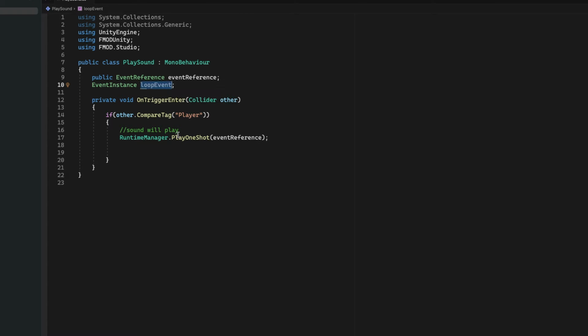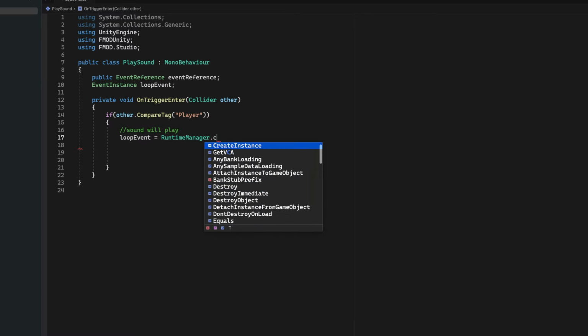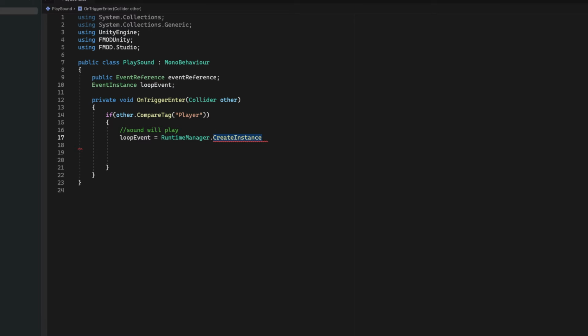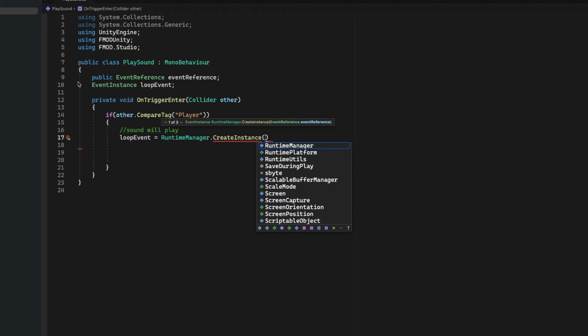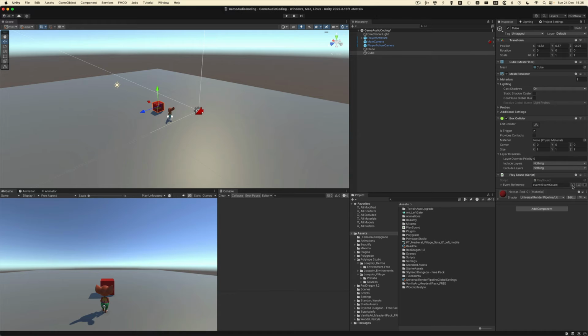Then we need to make some changes in our if statement here. Let's get rid of this and then go loopEvent, and loopEvent equals RuntimeManager.CreateInstance. That's the instance of the event that we want to create, and then we need a path for this. In this case, we can use our eventReference; we can still use that as a path. Then we can go loopEvent, and as this is now an event instance, we can simply go Start. This Start method is now taking advantage of this library here. Let's save this, and then we're going to change our event sound here and get the event loop instead. And press play.